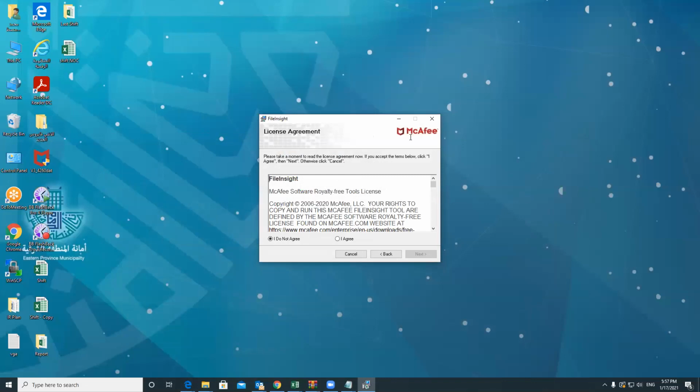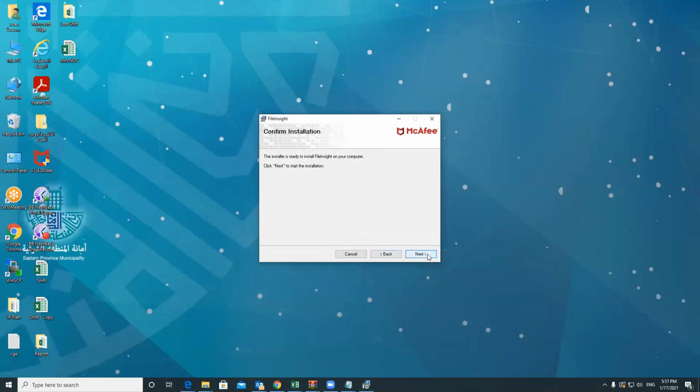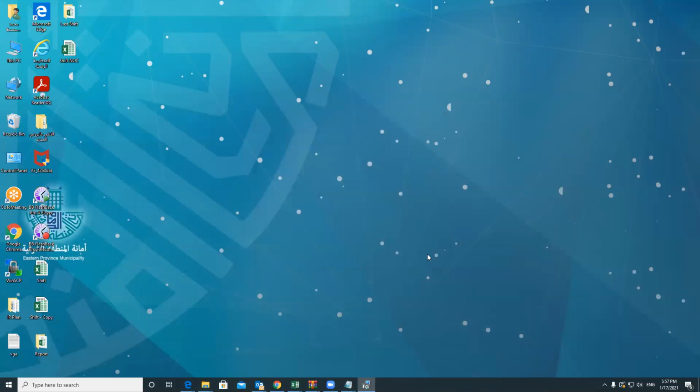Agree. Okay. Next. Next. Next. Next. Next. Next. See, now you will not see the screen, right? It says: user account control. Do you want to allow this app from an unknown publisher to make changes on your device? If I say yes, it asks me to show more details with enter username and password.